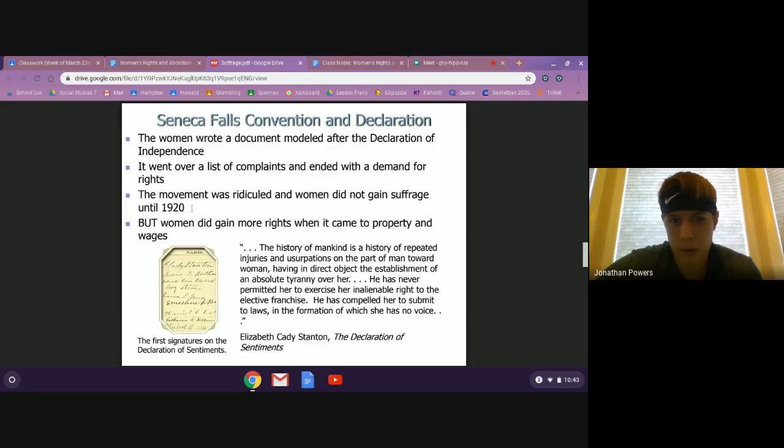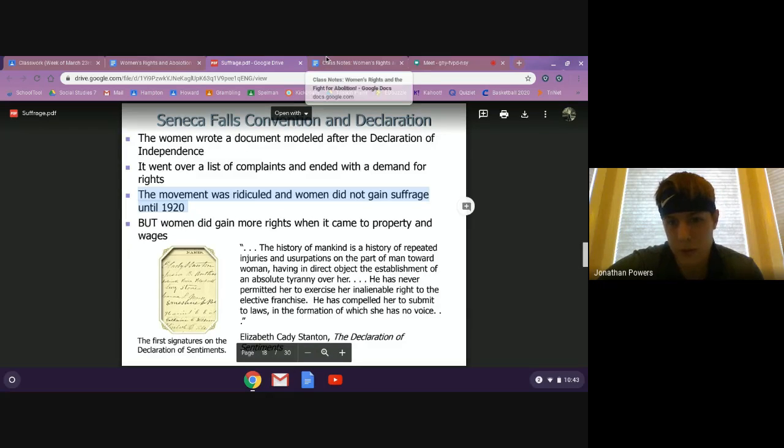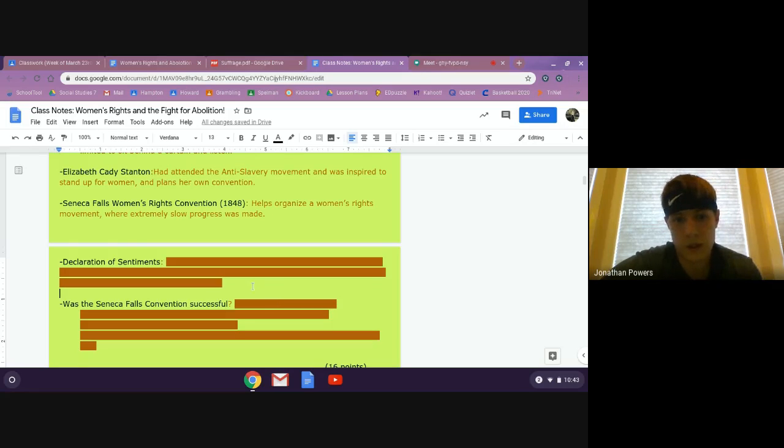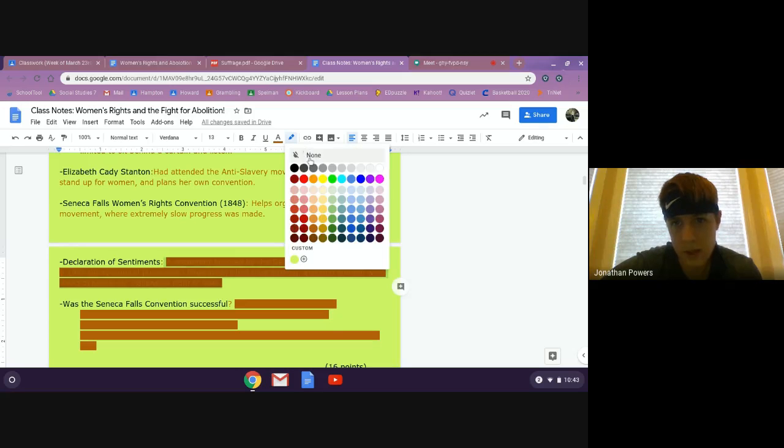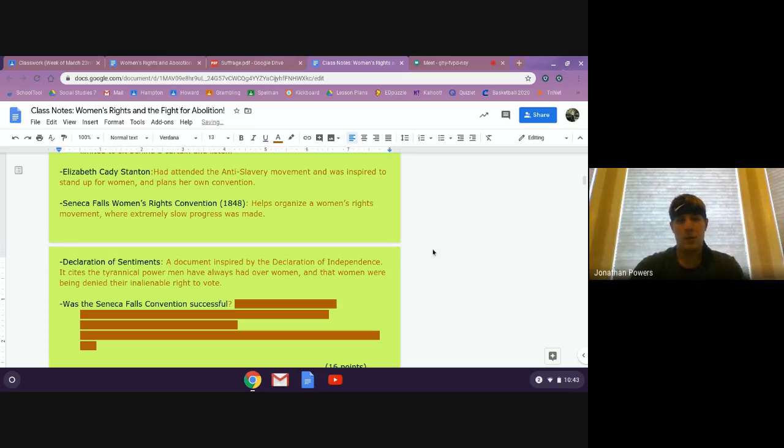And it's actually kind of horrible, but this is the reality of it. Women actually don't even get their right to vote until 1920 anyway, which is ridiculously wild considering that's about 70 years after the Seneca Falls Convention. So again, what is the Declaration of Sentiments? It's just like the Declaration of Independence, except this time they're not asking for freedom from Great Britain. They're asking for equal rights that any white man was going to get.